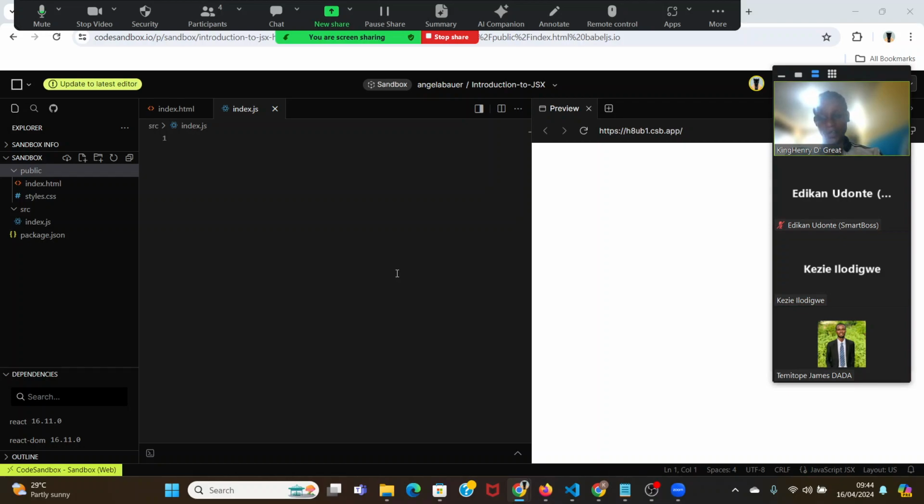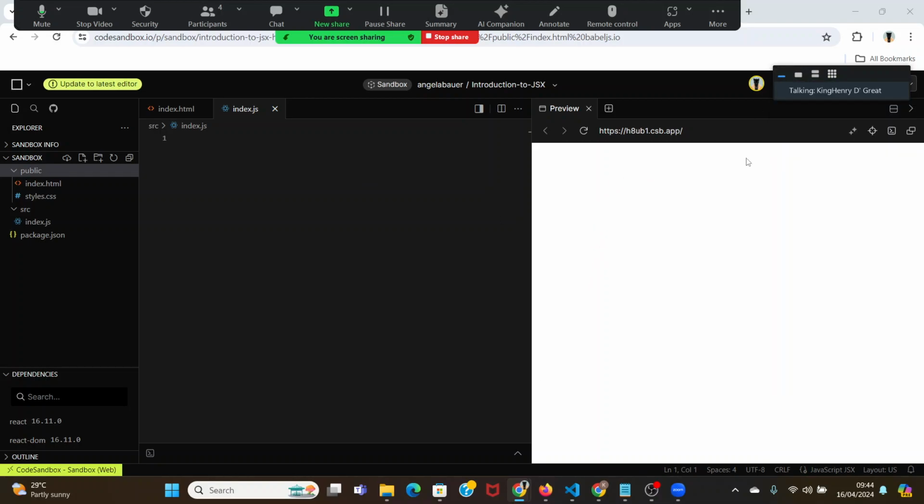If you want to install React with the command line, it's still fine. But this is me writing code live on the web. And as you can see, this side here is called preview. As we're writing our code, we are going to be seeing it happen live here.